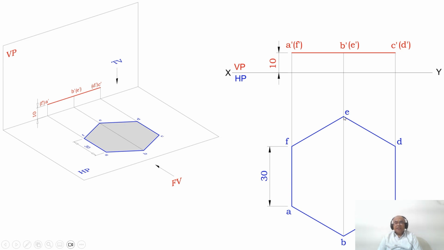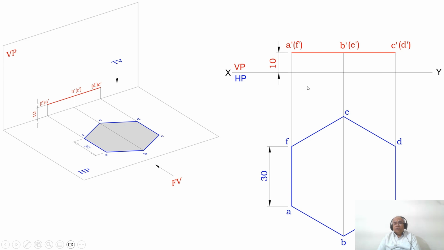Similarly, with E as center, taking the same radius of 30, cut the circumference of the circle on the left side and also on the right side. You mark these points A, C, D and F. Then join A to B, B to C, C to D, D to E, E to F and F to A with a dark line. As he says that two of the sides are parallel to VP and also 10 mm from the reference planes of projection, initially I am going to take 10 mm above HP and draw a horizontal line. From A to F, AF, draw a vertical projector of AF and CD to the 10 mm line above XY. Similarly, from B and E also you draw a vertical projector till the 10 mm line above XY.